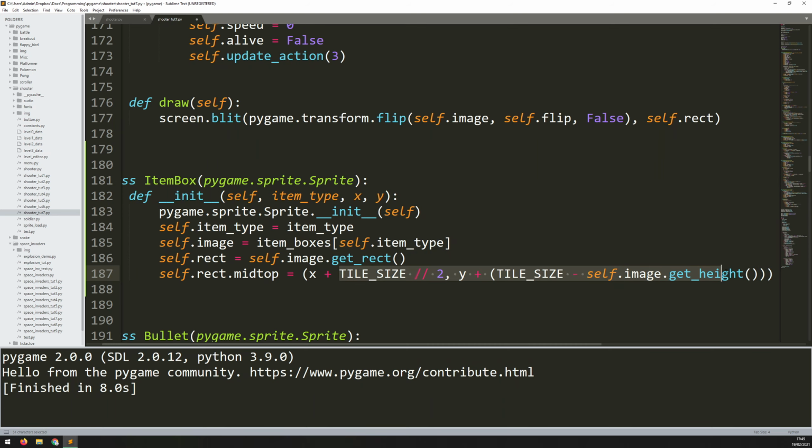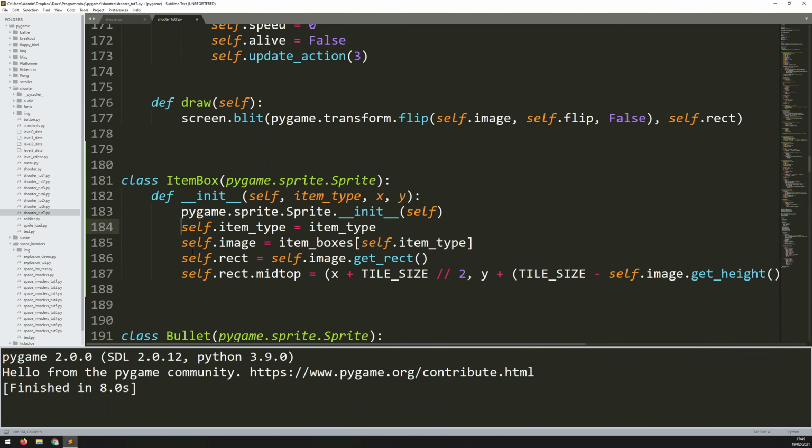So this maybe seems a little bit confusing, but don't really worry about it too much. You can mess around with the numbers to see what it's actually doing, but once I've got the levels loaded in and this tile size variable is properly explained and I show you the grid, all of this makes a lot more sense. So now that I've got this set up, that is my item box essentially created. But remember, I had this list here which contains all of the images, so I need to make sure that I remember to load all of those in.